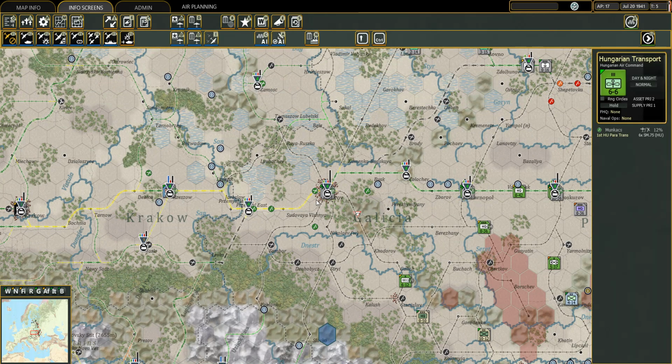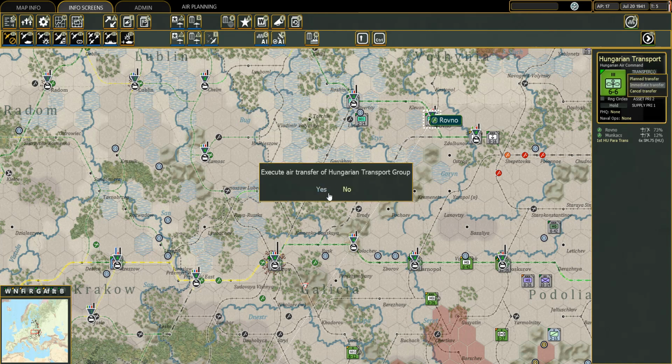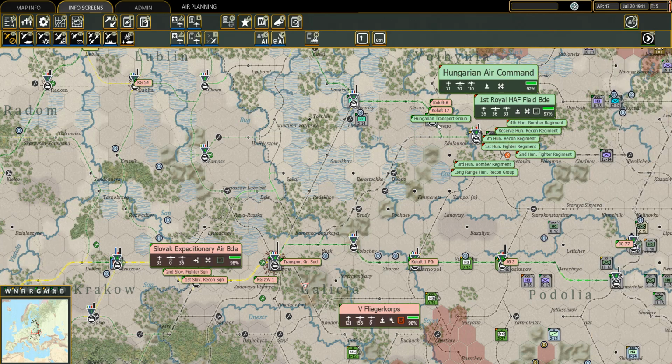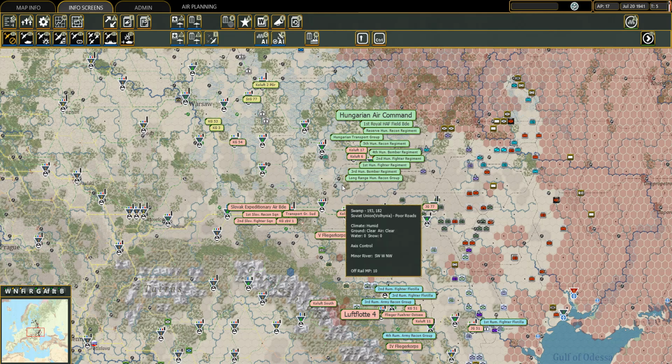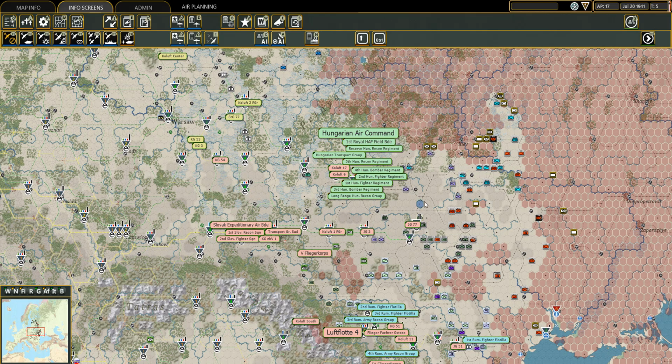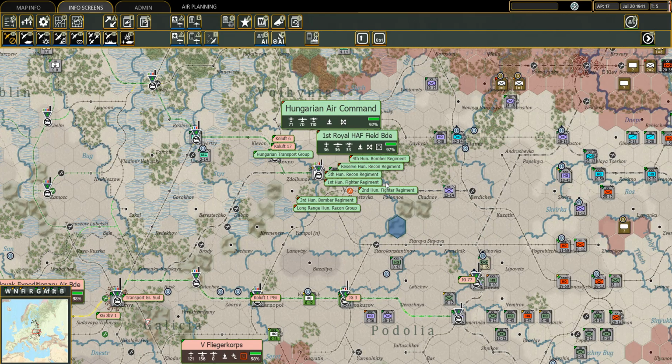And then I have the Hungarian transport group. I will send it to Raf now. See, that actually works, so. Excellent, that's the Hungarian Air Command. They're quite fine now.